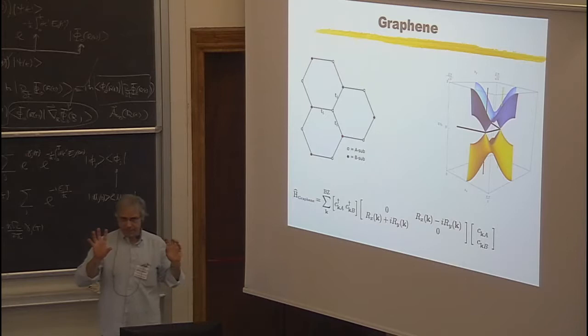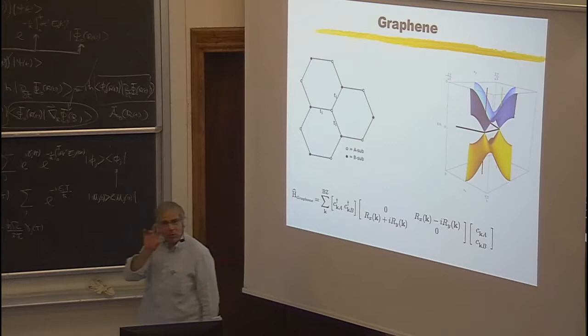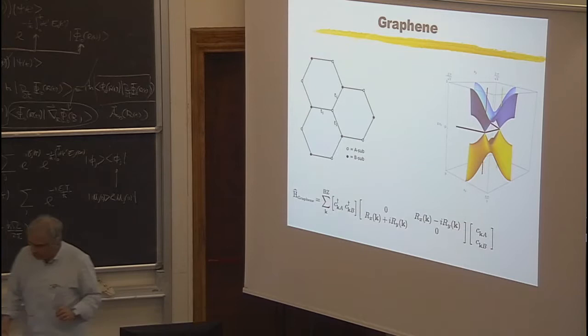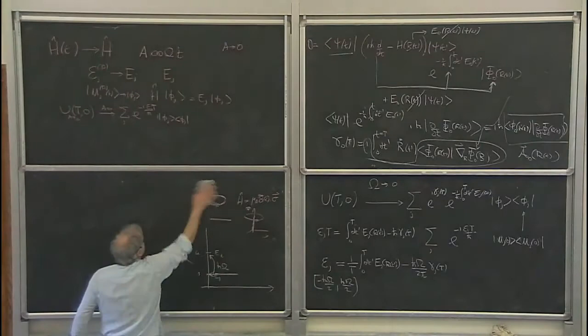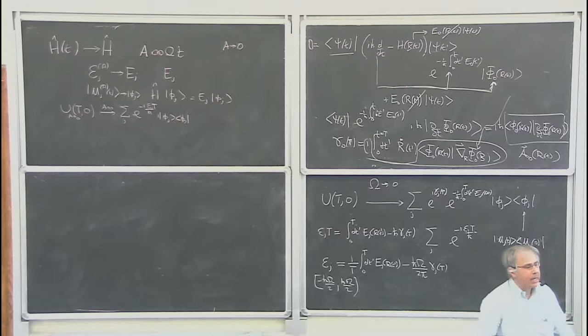Now, you can calculate what are those Rx and Ry. Notice, it's like a sigma x plus sigma y term. Okay? So somehow you have an effective, let me call it, magnetic field in the xy plane, nothing on z. Because of symmetries, obviously, if I go to the border of the Brillouin zone, I could write Rx and Ry, but never mind, really, because it's just cosine and sine. The miracle is that if you go to the border of the zone, these two points at the corner of the Brillouin zone hexagon, you find two cones. These are called the Dirac cones. Okay?